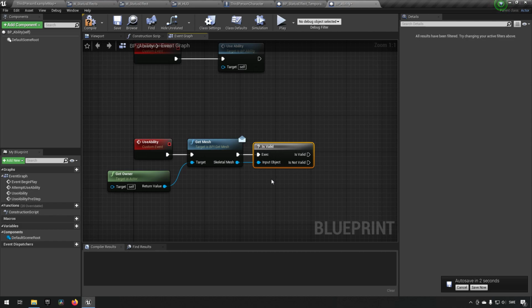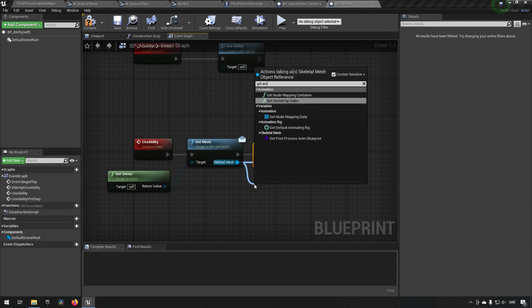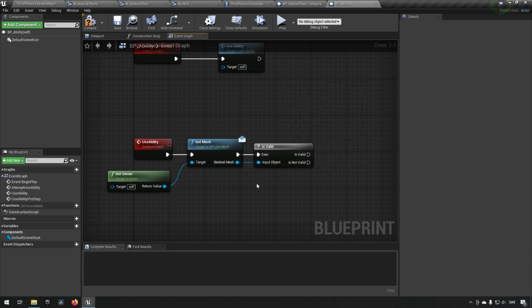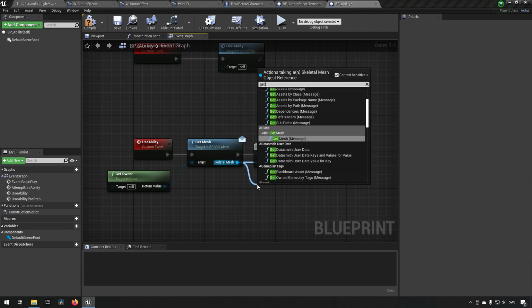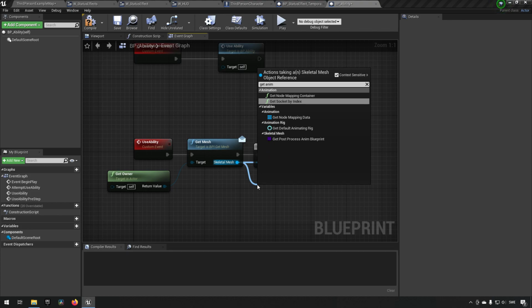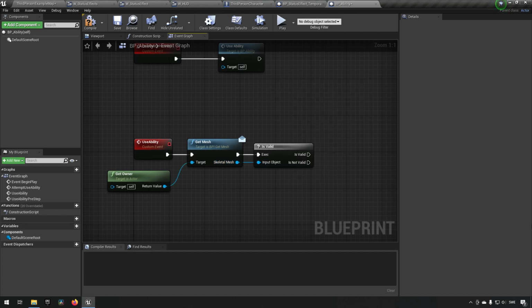So with that, we can now say we want to get an anim montage. Is that not how we write it? Get anim skeletal mesh of type skeletal mesh object reference.